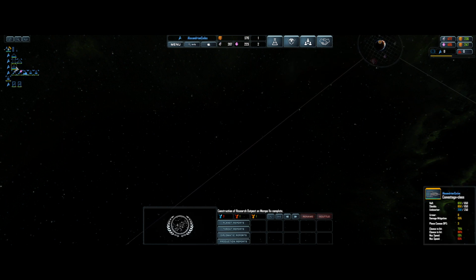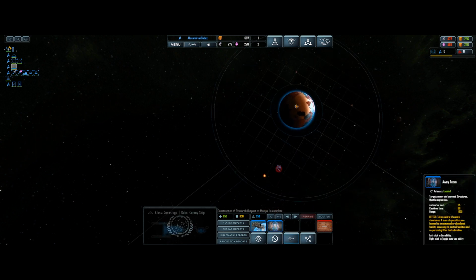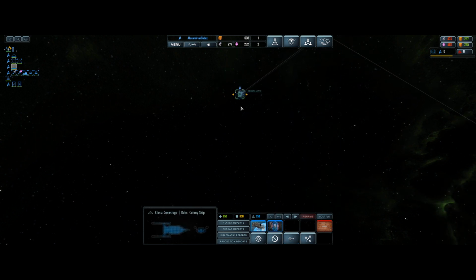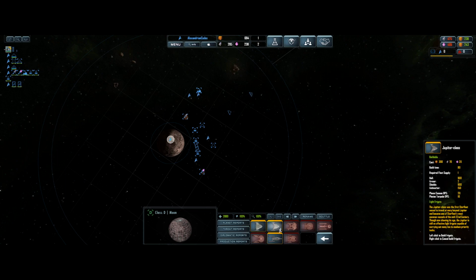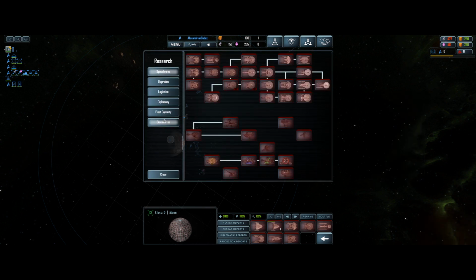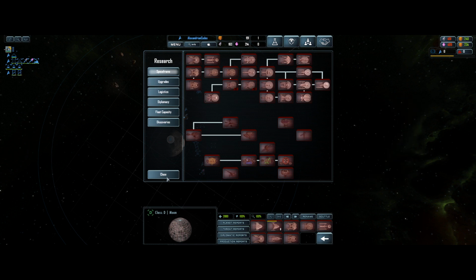Prepare the colonists. Bring us about. Increase power to engines. Delightful. And you are pumping out these? Yeah, because I can't do anything else. Here we go. Yorktown, Franklin, Neptune. Oh my god, this is sweet.